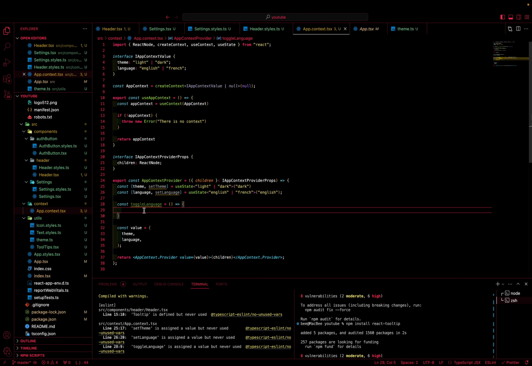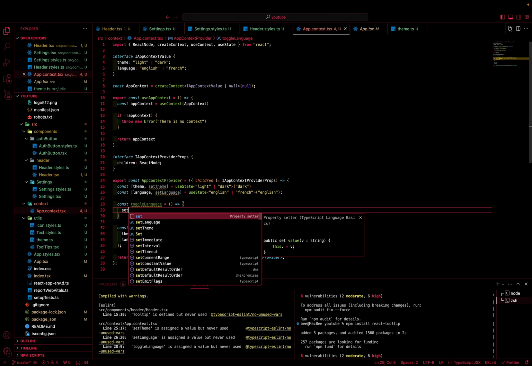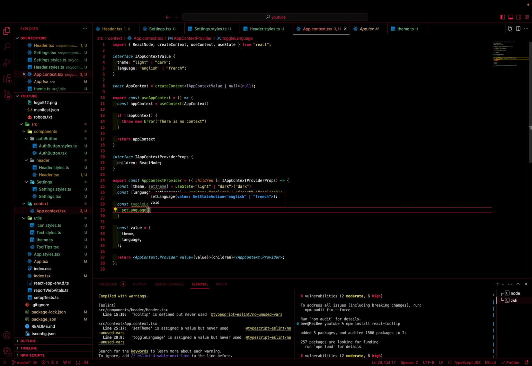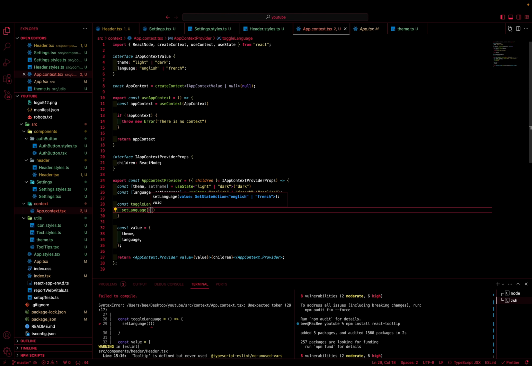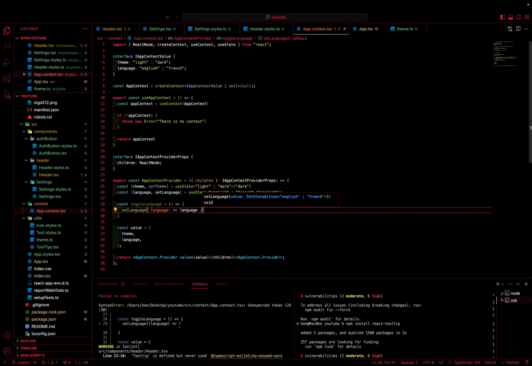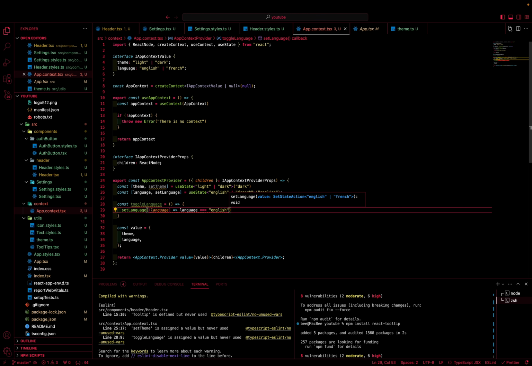So we're going to say setLanguage is going to take language and it's going to return, if language is equal to English, I want you to return French.